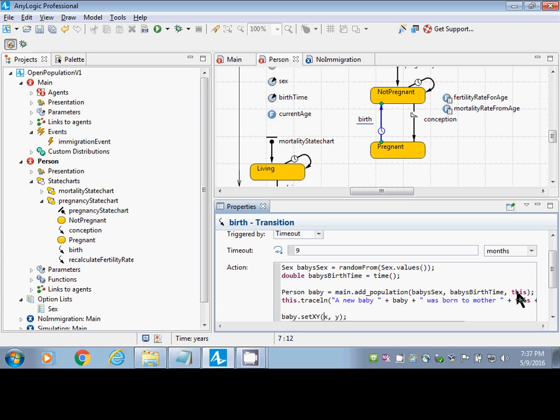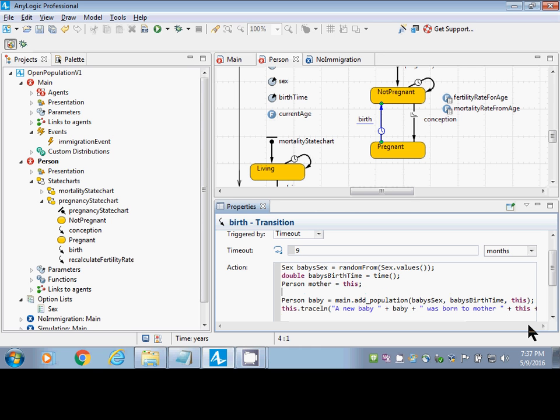So the baby is born with the mother being a mother. And then I'm going to set the baby's x location to be the mother.getX plus some normally distributed perturbation. Okay? Now, those from a statistics background need to steel themselves for an ugly fact.